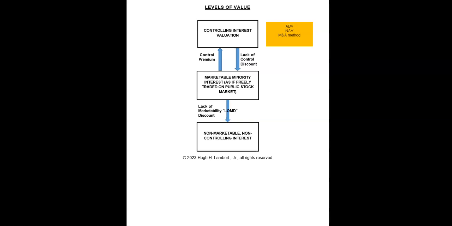So what kind of value would that give us? Well, because publicly traded companies are fully marketable, meaning that if I sold my interest in a publicly traded company, I would have my money in 2 to 3 days in my account. That means that interest would be fully marketable.